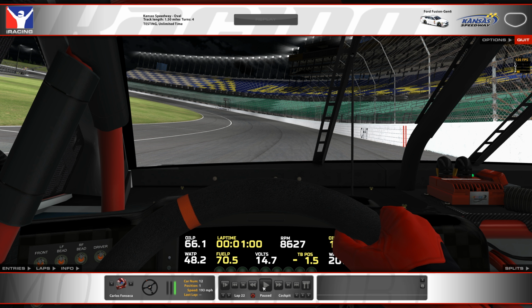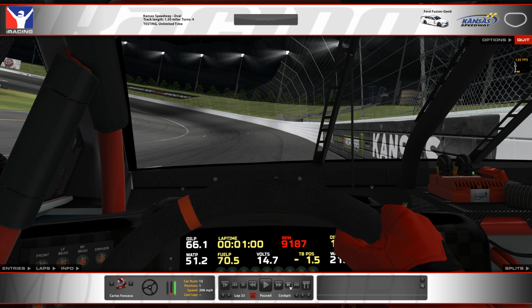So, turning down. Somebody mentioned this last week, asking what I'm looking at before I get into the corner, as my marker while braking. I'm just sort of looking straight ahead, which is probably why I get caught up in some messes, because I don't see very well. Anyways, I'm on the brakes here, looking straight ahead, and we're aiming for this first little seam that you can look at there. It's a little black line.